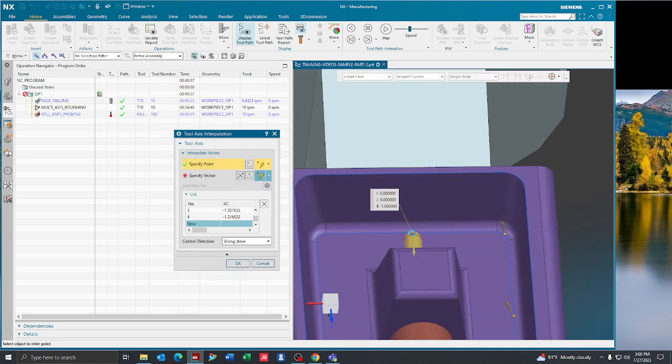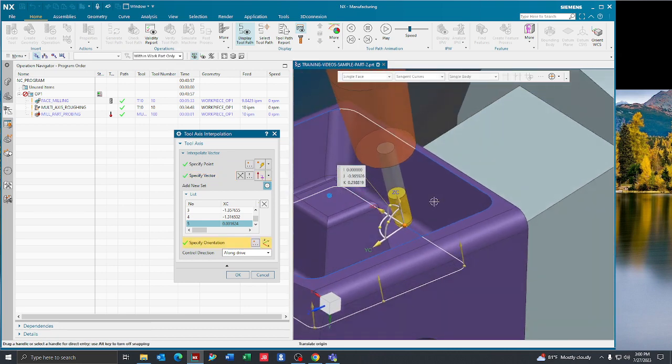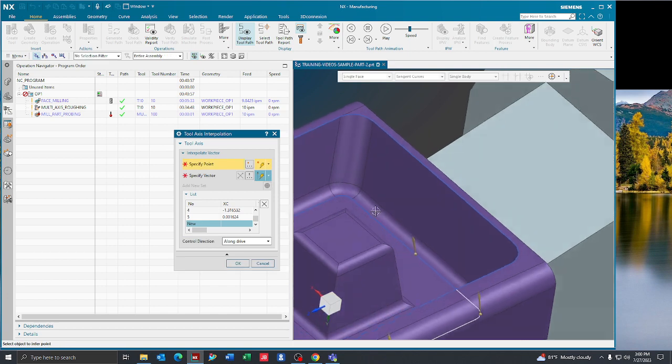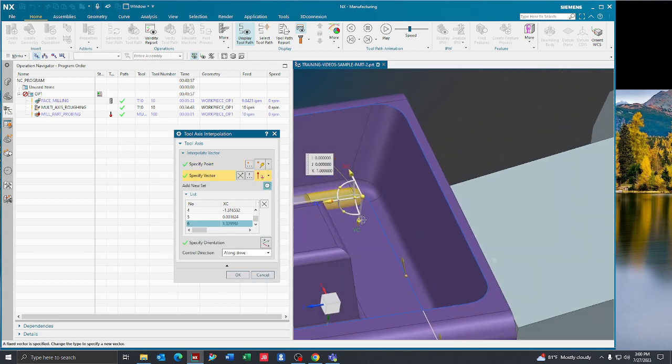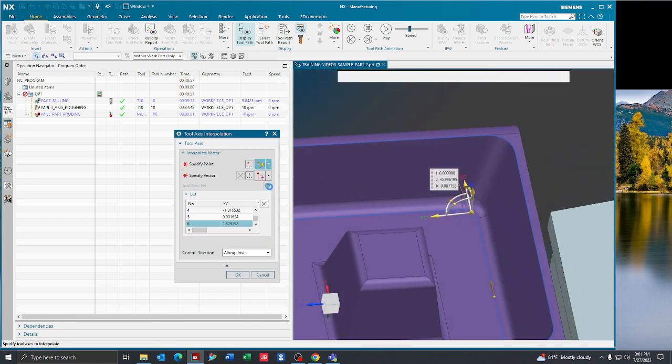This can be a little bit tedious, but by doing it this way, you have a lot of control to say how you want the tool to be, which is much more advantageous in a lot of instances than allowing the software to completely think for itself.